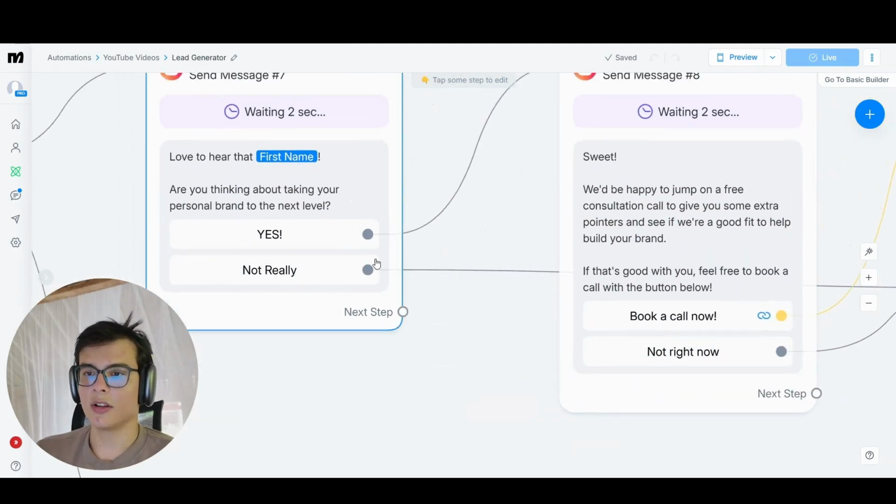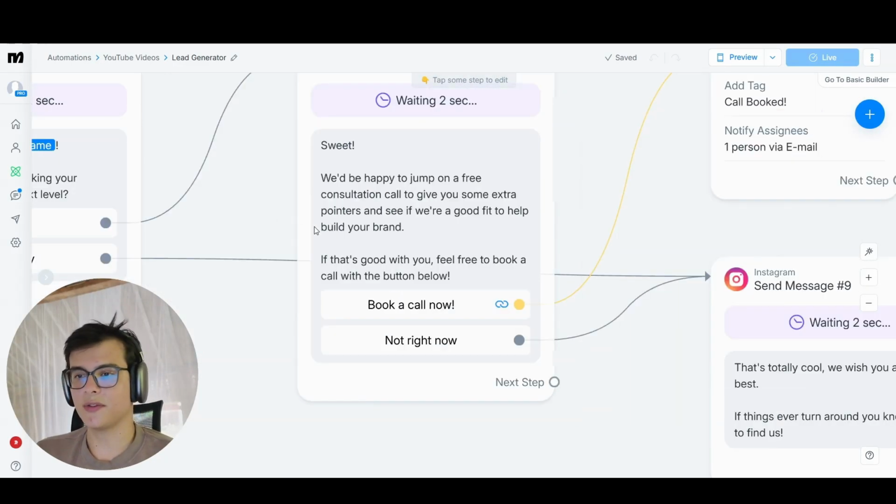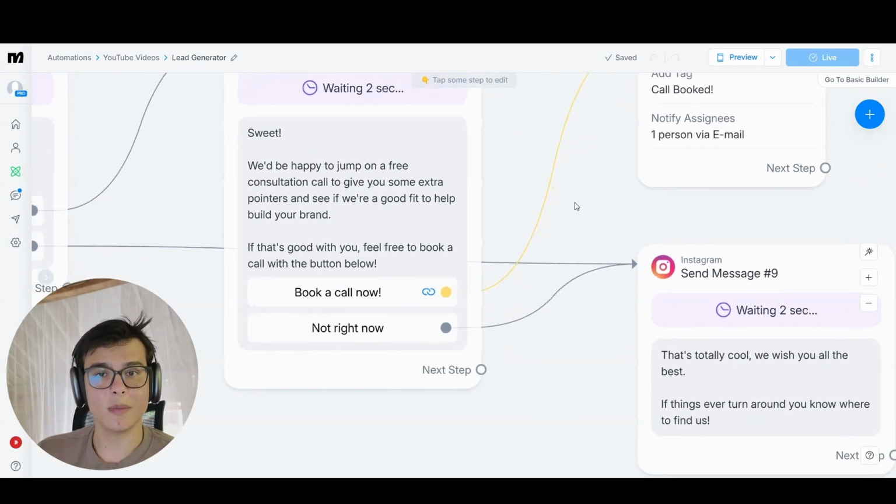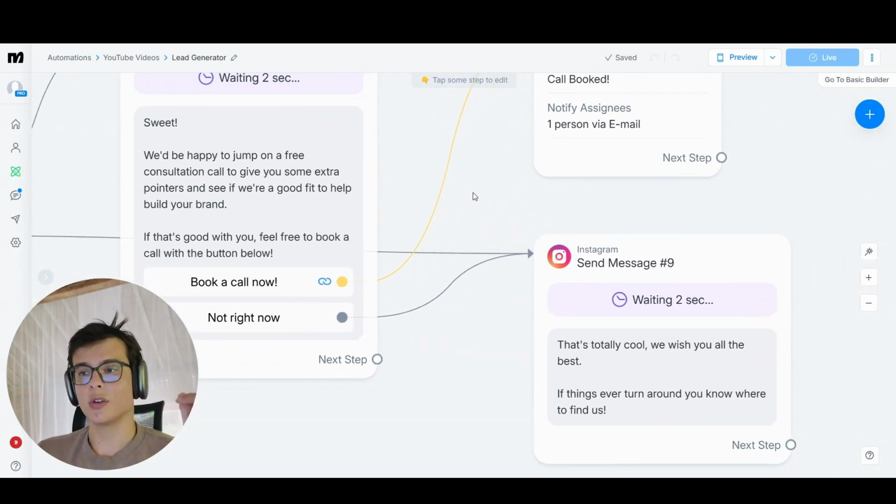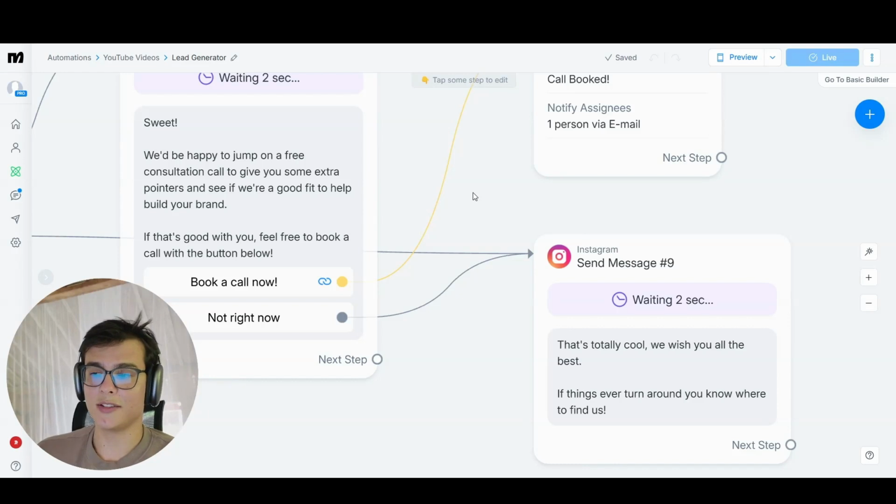If somebody says not really, like they're not interested in doing it, that's fine. Don't push too hard. You have the email sequence set up specifically for that. So if somebody doesn't get bought in and want to take the call immediately, you can get them eventually later down the line if your sequences are nice and set up properly, and you can eventually nurture them and get somebody really excited and have them take the next step.